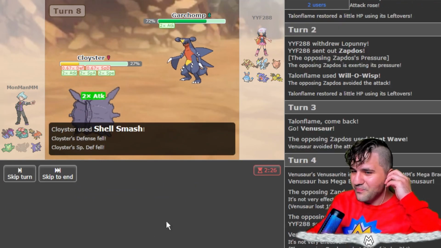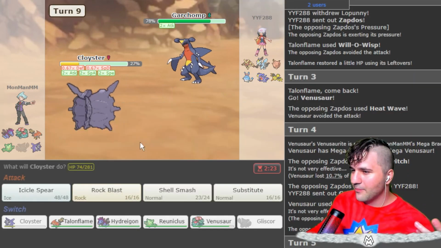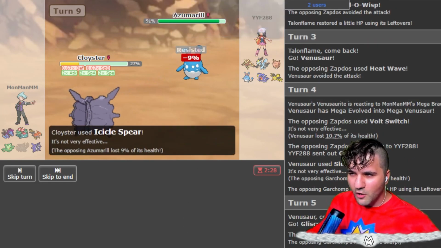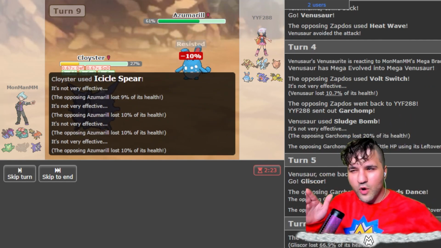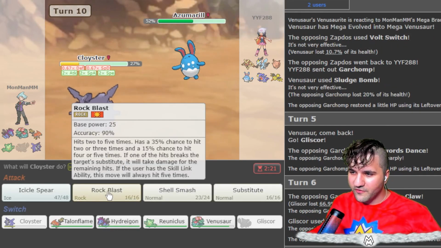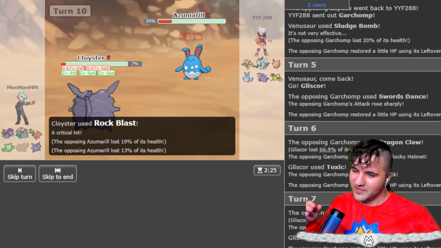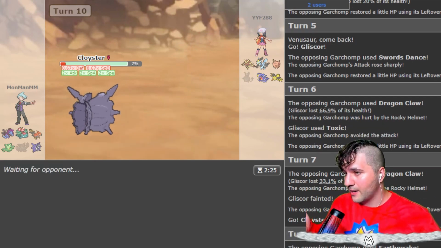Now, typically they don't Swords Dance. Swords Dance is relatively uncommon, but I'm pretty happy with this. This is fun. We're going to go ahead and shoot out an Icicle Spear, and they can't really even switch into an Azumarill. If they go for Aqua Jet, I don't know if it's close. It's close. So obviously we're going to go in for a Rock Blast here. Aqua Jet should be close, and it does not kill. We are so maxed. Well, not max physical defense, but our physical defense is so high that it's not going to matter most of the time.